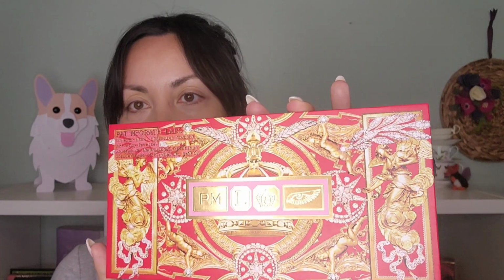So on that note, I have decided to go through a couple of my palettes with a green shade in them, which I've probably never used before, and use them in various looks. To give this a little bit more challenge, each look is going to be a little bit different style. So bear with me. Today's eye look, I am using my Pat McGrath Labs Mothership Mega Celestial Odyssey Artistry Palette.